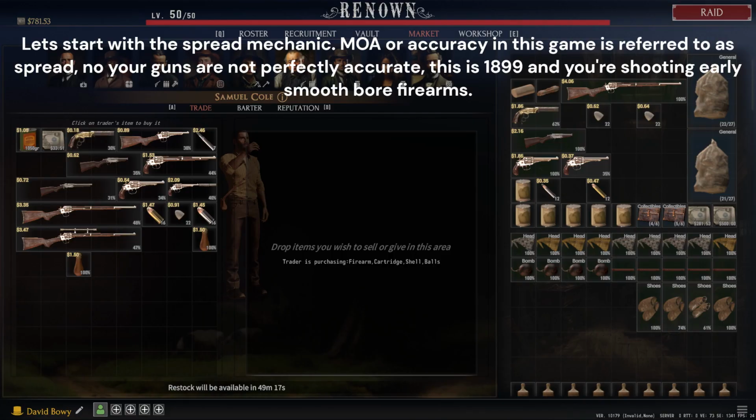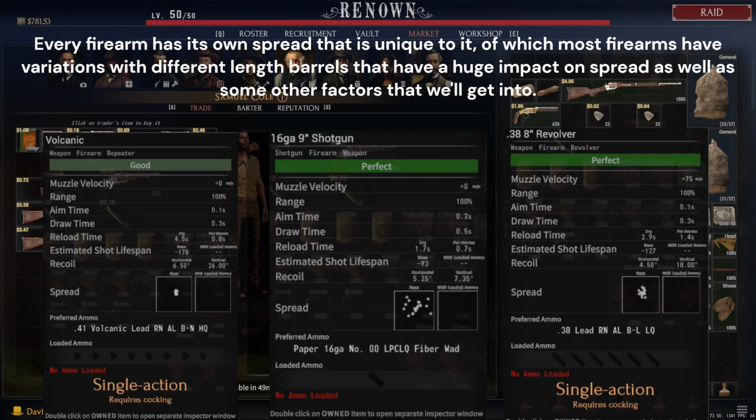Let's start with the spread mechanic. MOA, or accuracy in this game, is referred to as spread. No, your gun's not perfectly accurate, this is 1899, and you're shooting early smoothbore firearms. Every firearm has its own spread that is unique to it, of which most firearms are variations with different length barrels that have a huge impact on spread, as well as some other factors that we'll get into.